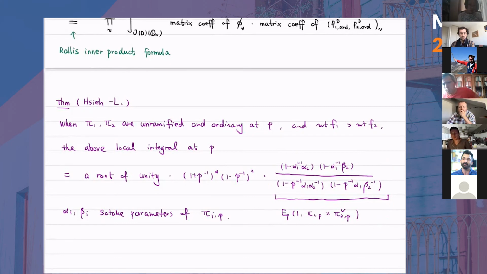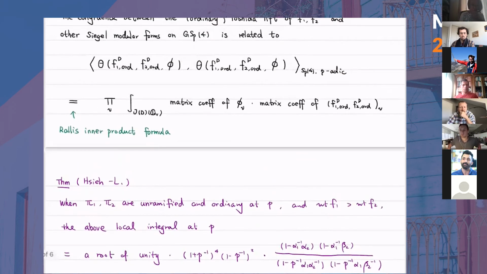And so in this computation, the difference is we need to consider the ordinary vectors here. So we need to consider the matrix coefficients attached to ordinary vectors. For unramified spherical vectors, we have very nice formulas for the matrix coefficients, so we can easily use them for computation. But the matrix coefficients for the ordinary vector are not so nice. They are nice on some cells, and on other cells not so nice.